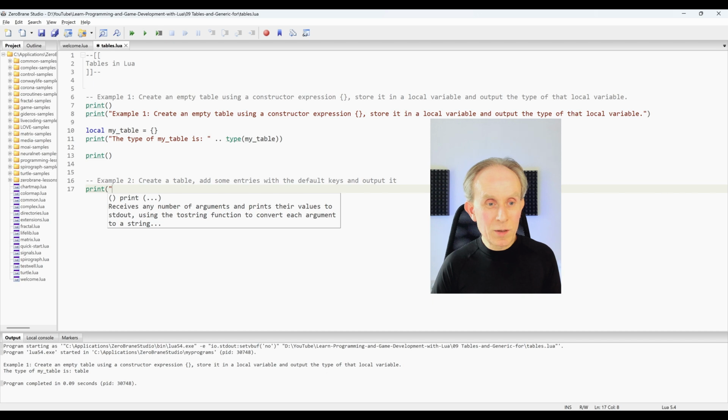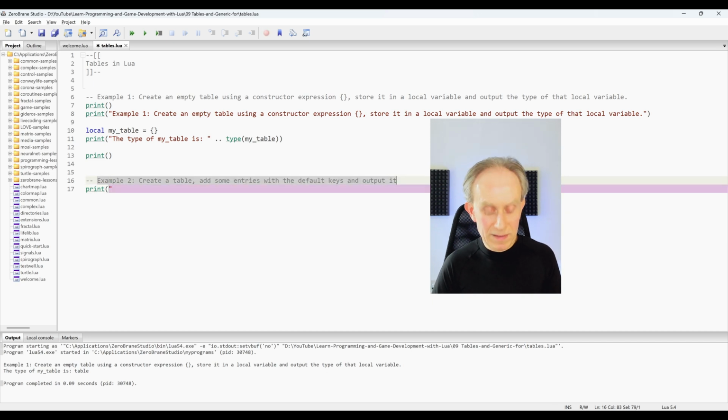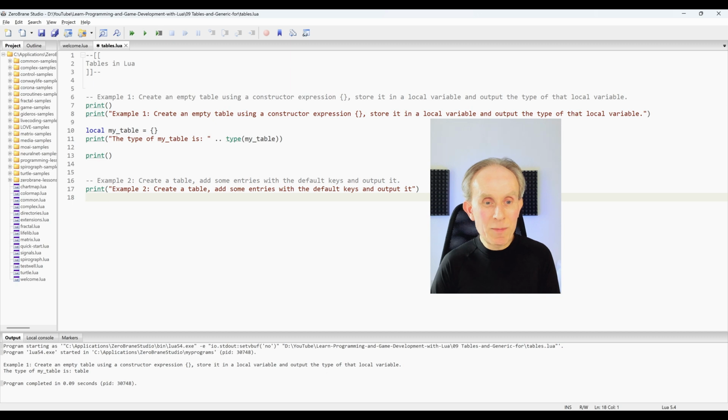So again, I'm going to copy paste into the output and you'll see why in a minute. Let's put the stop there. I'm going to create a table and populate it at the same time. And the way you do that is we're going to have it local. We're going to call it second table. And then we open curly braces and we type in the items we want, comma separated. Now these are strings because they're the names of the animals. We're going to start with dog and then we'll have cat, we'll have three of them, and then we'll have fox. And then we close the brackets using the right type of bracket, and that's done.